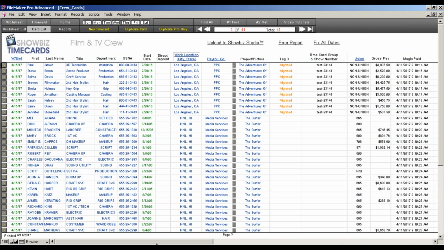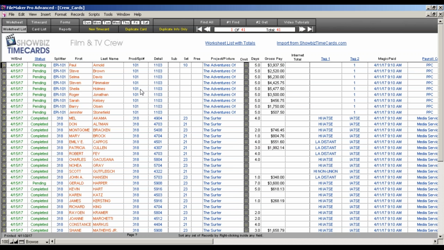This other one's called card list. Instead of making you scroll left to right to find every piece of information, you'll find that the card list has several things that are a little bit different. Some customers said, well, I'd rather search by work state, or I'd rather search by department, or maybe Social Security number if you're using that. You can use that one instead of worksheet list. Whereas worksheet list has the accounting information, in other words, your COA or your chart of accounts or your accounting structure. That is in here, whereas that is not in the other. So you can go back and forth between the two. It's your choice. I have a lot of people say that they want to choose one compared to another, depending upon when they want to find various information about the time cards.